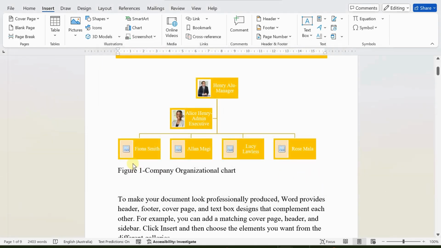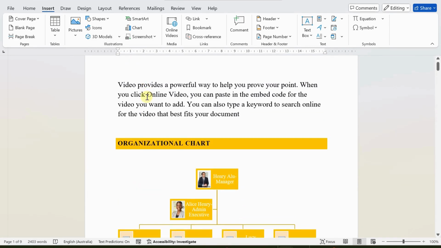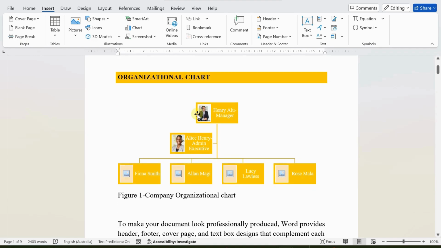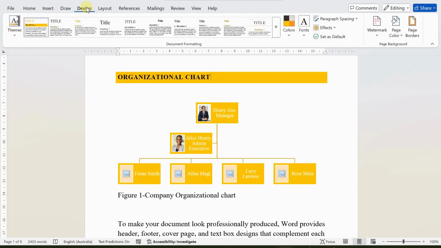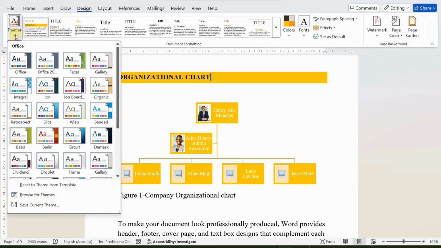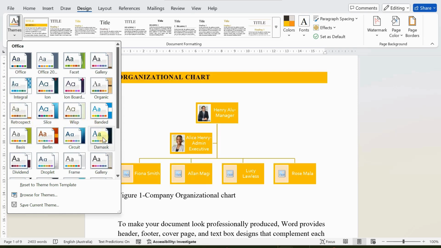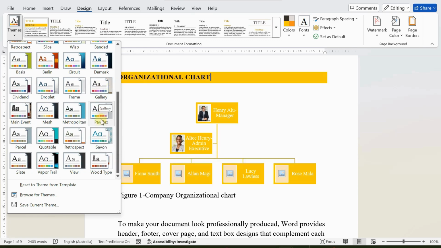And one more thing that I would like to explain here is that when you insert a graphic, especially SmartArt, and if you insert the title or heading of the sections, Word will try to follow the color scheme that you have chosen as your document design color scheme. What I mean by color scheme is you go to Design and you will see the different themes. Okay, so if I select several of these, you'll see that this one is now blue, this one gets, so you'll see depending on the theme that you choose for your design, the colors will change according to that.